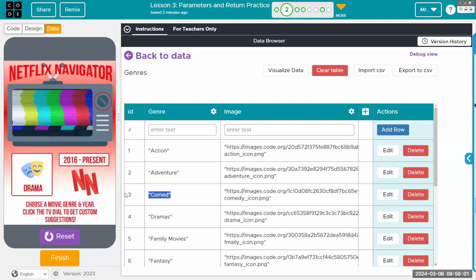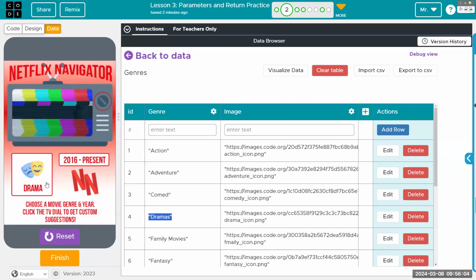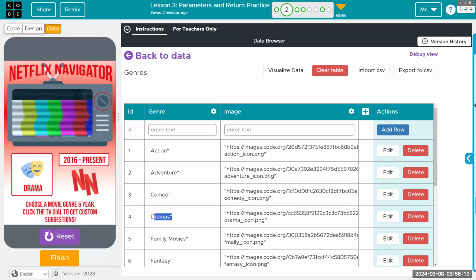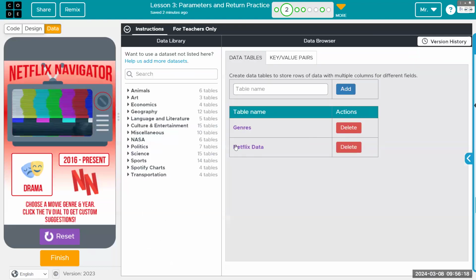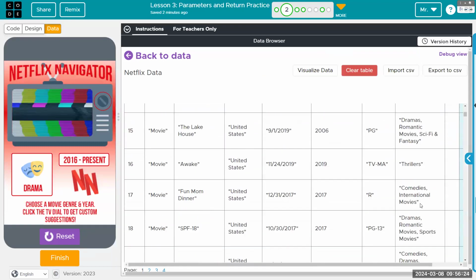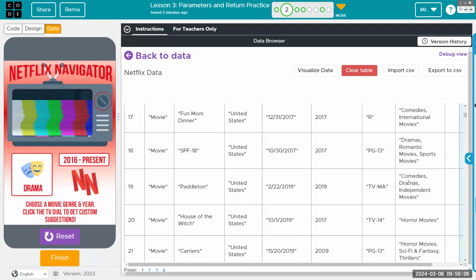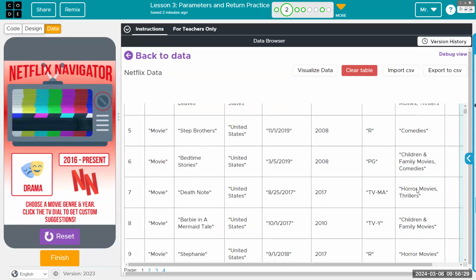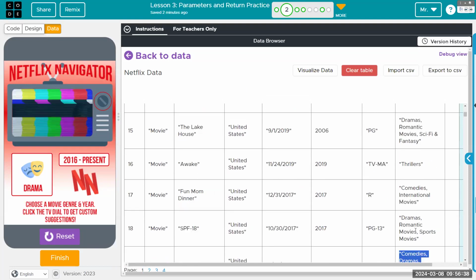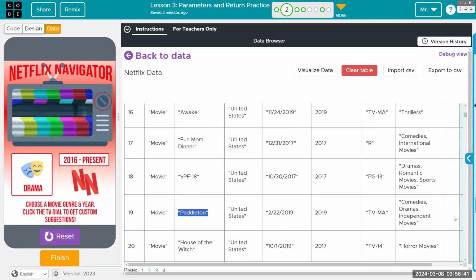If we're looking at index 2, or I guess drama would be index 3. If genre index is 3, this is the image on the button, but we're going to use what's in genre at that same index as our conditional to check to see if we get a match in the main Netflix list. The Netflix list of genres is super long, but you'll notice that the strings in the Netflix genre column are longer than just one type. It has all the different genres that the particular movie has.